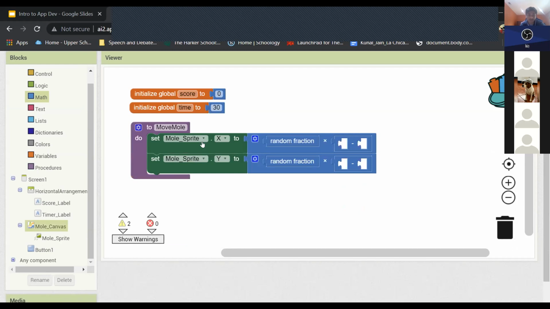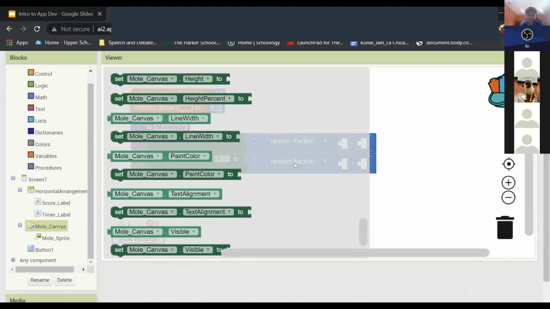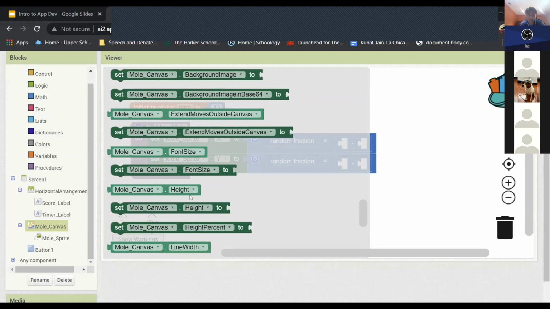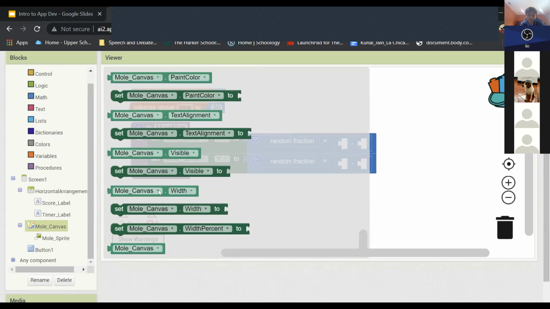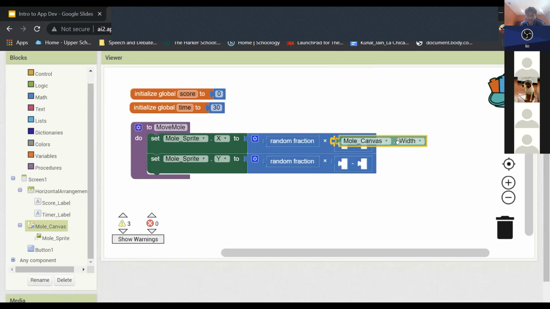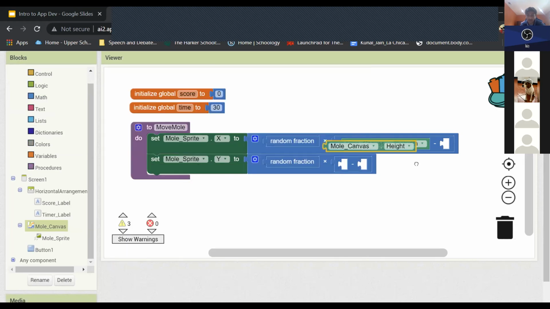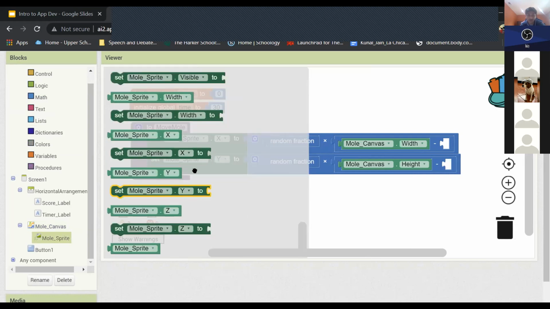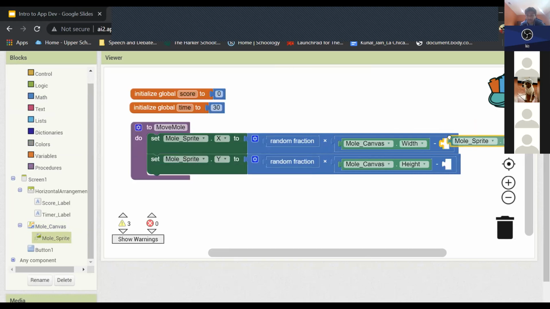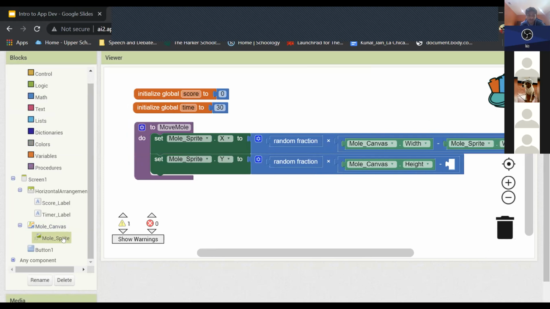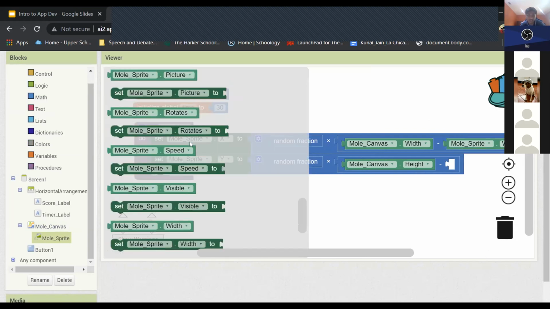We say mole canvas dot width, if I can find it. Width is all the way at the bottom, okay. For the X you want width, and height for the Y. Then what you want to subtract from here is the width of the mole sprite, and the height of the mole sprite for the other one.